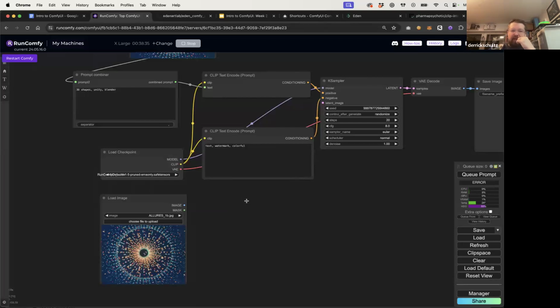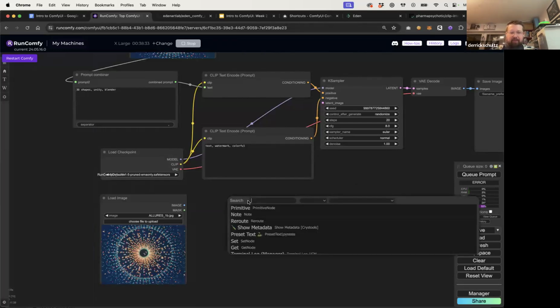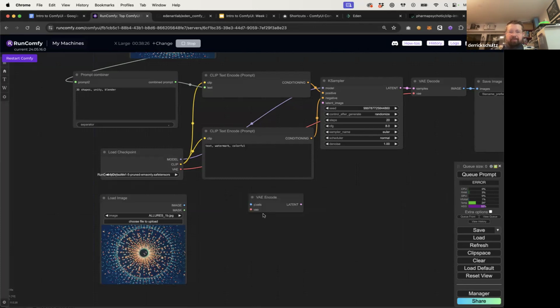So what we need instead is what we call a VAE encode. You'll see the output of this is latent, and the input is our pixels, which is our image. We need to connect our VAE as well, and then connect our latent to our latent image.